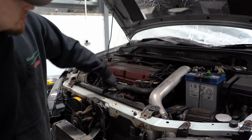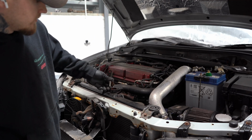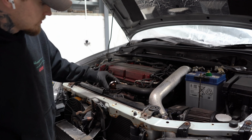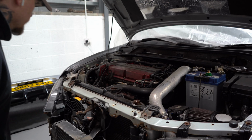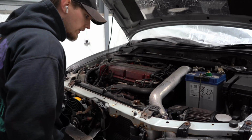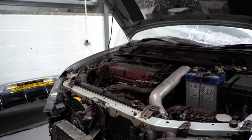I'm going to drain the radiator. Good tip, take the cap off to let it drain easier from the bottom. Ugh. It's quite brown. Probably was due a coolant flush a long time ago, but some things get neglected, unfortunately, and maybe that is one of the things. So now that's off, we can drain it from the bottom.